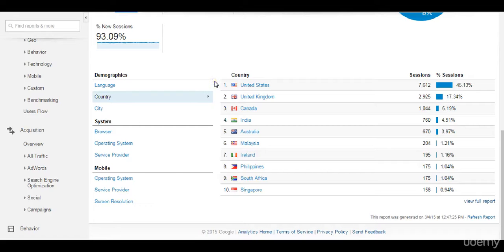And it's also going to depend what language you are writing in. If you're not writing in English, you may not be attracting some of these countries. Like Canada, if you're writing in Spanish, you're not going to get as many people in Canada, but you will get people from the United States if you're writing in Spanish. But it depends, again, how much the advertisers are willing to spend, and that's basically all that matters. Each advertiser is going to have a different requirement for what type of site they want to advertise on.